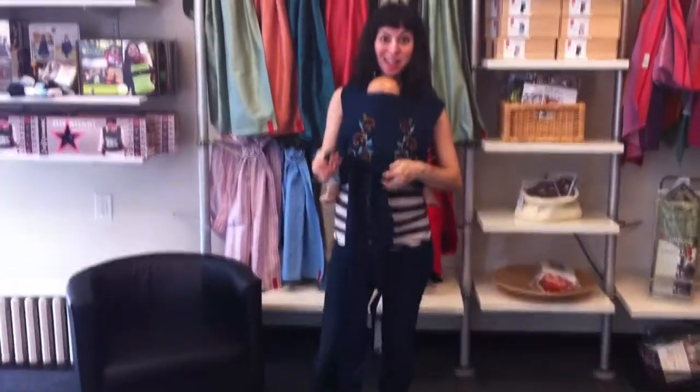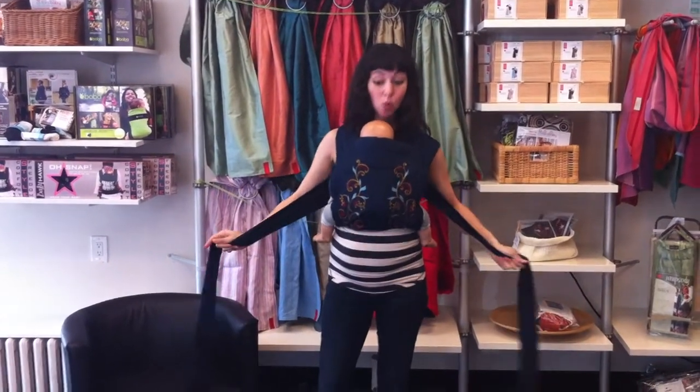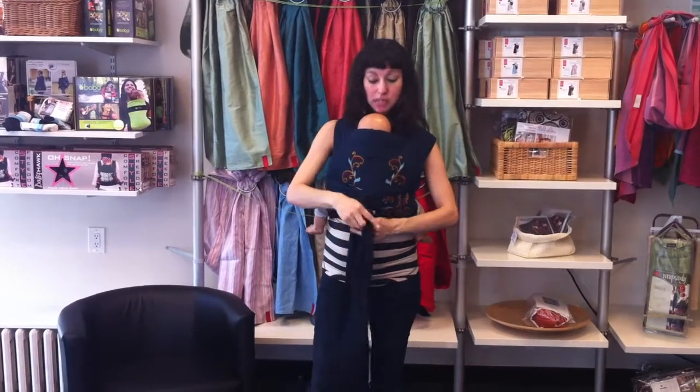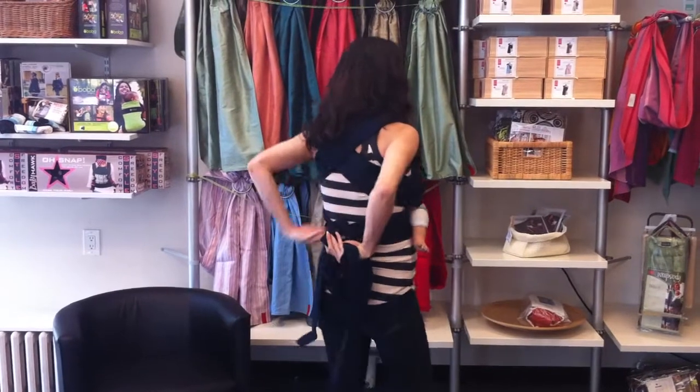This particular Maytai is a Freehand brand Maytai — you'll see it has really long straps; they hang down almost to my feet if I just tie it in front. So if you have a Maytai with long straps, or if you just like to have the straps tied in back, instead of tying under the bum you can come in towards the middle of the back, give a couple twists, come back under the legs, and tie it off behind your back in a double knot. Either way, make sure you come over the legs and under the bum, and if you go back behind you, go back under the legs.